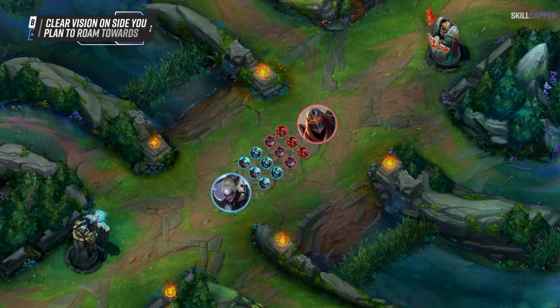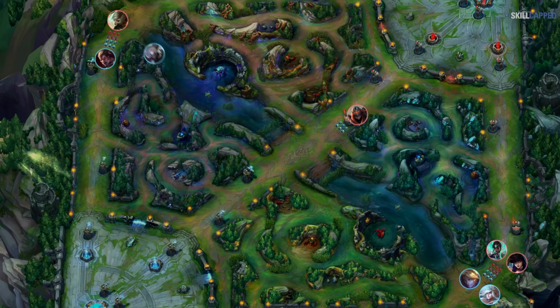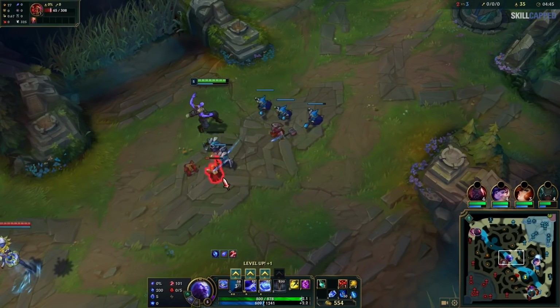Tip number 8 is to clear vision on the side of the map that you plan to roam towards. You should always have a lane that you plan to play around more than the other. Usually, it's the more volatile lane where both sides are looking to fight constantly, or the lane that has good follow-up CC, which will help you secure kills. Either way, pick a lane at the start of the game that you'll be pathing to more often than the other. This game, Ryze has a Pyke support versus Aurel in bot lane.